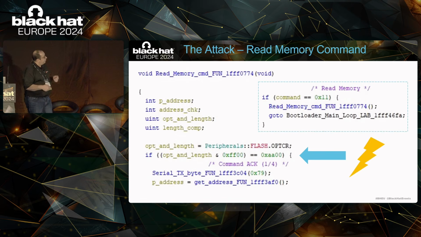What this looks like in the code was, over here on the right, the read memory command would be transmitted to the target. It would be decoded and call the read memory command function. Just above the blue arrow is where the lock bits are stored in the device, and then the conditional check to see if the device is locked. If the glitch, which would be aligned where the blue arrow is, was successful, it would fall through to the ACK, the hex 79 message, and then we'd have access to the flash. So that's what it looked like in code.